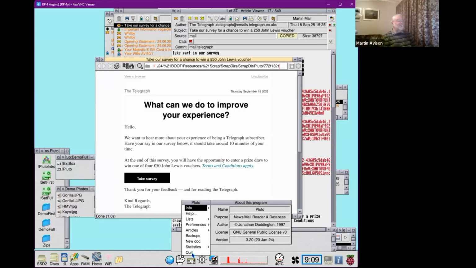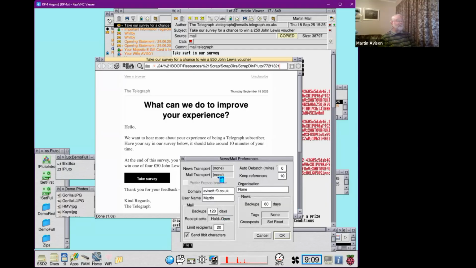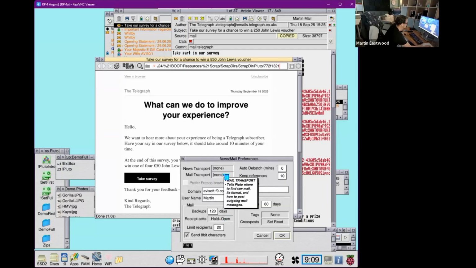Did you miss the step where you go to preferences, news mail, and select mail transport? Mail transport is set up as anti-spam.